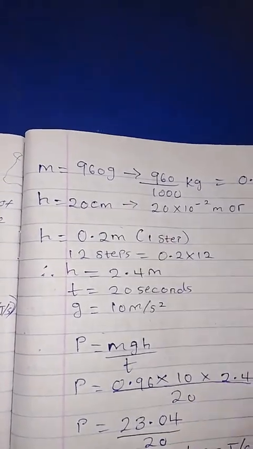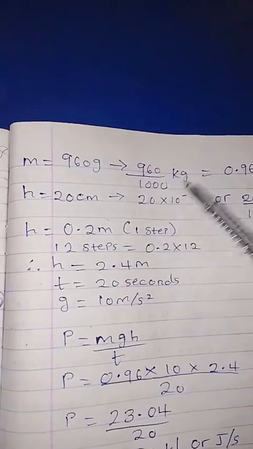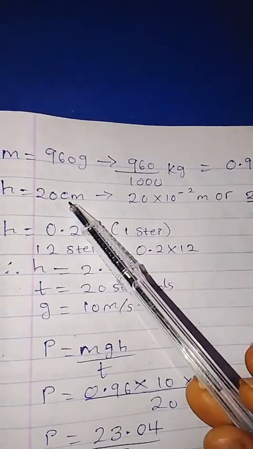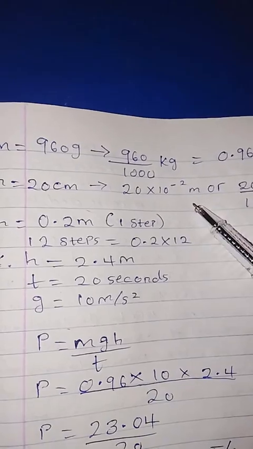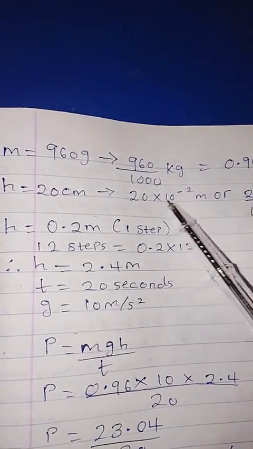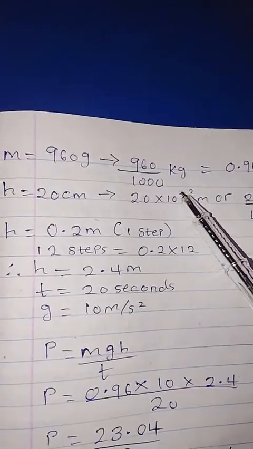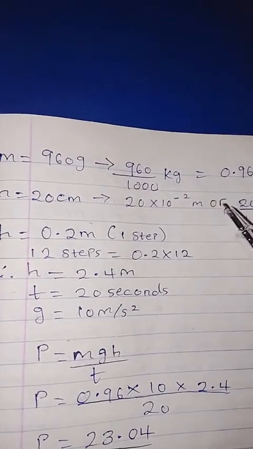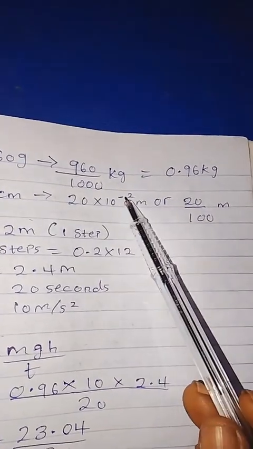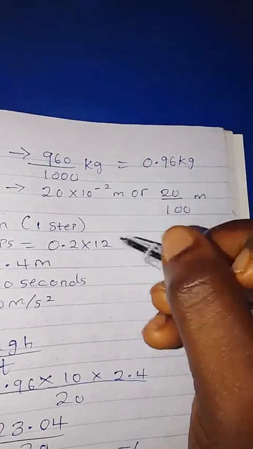Just remember it like that. Now this is 20 centimeter. If we are changing it, it will be 20 times 10 raised to power minus 2 meter, because I have changed the c to 10 raised to power minus 2. Or if you did not remember changing it in a multiplication way, maybe you remember changing it in a division way. Now, minus and division have something in common. So if you are using the division way, the minus will not show.